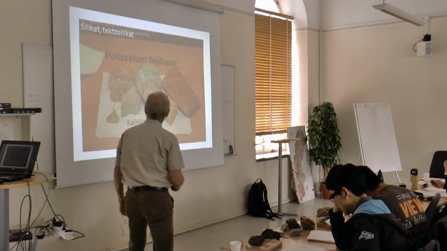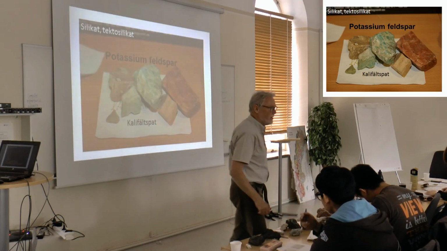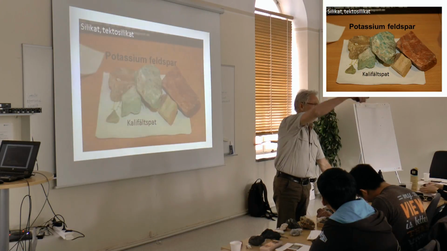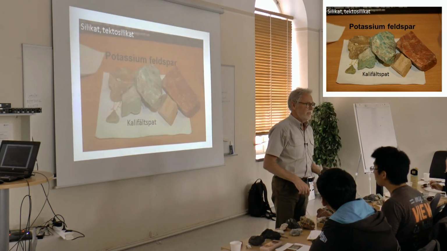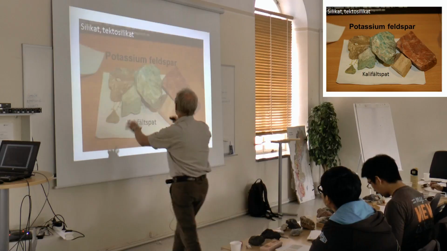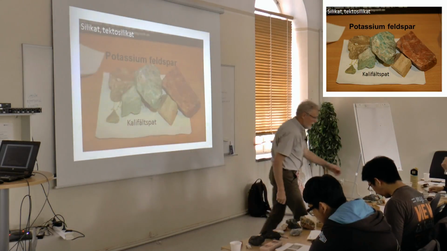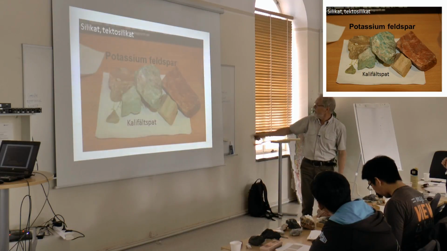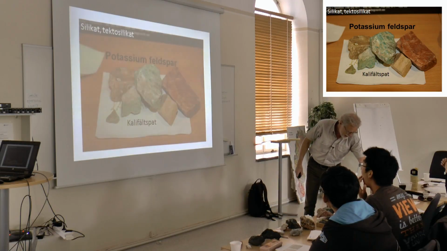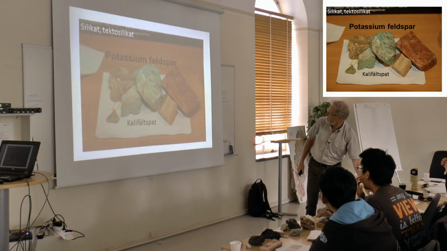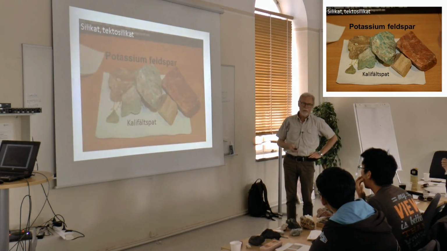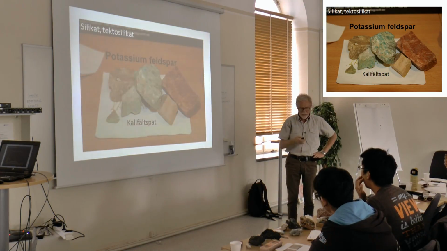And I made some pictures of these minerals because it's difficult if I send them around and I'm talking about one mineral while you are looking at a different one from 10 minutes ago. So that is not so easy. But this is the feldspars, as I have shown you. This is the green one, and we have this white one, and we also have these red ones. These are different types of feldspars. This is what we call potassium feldspar, up in the left corner.